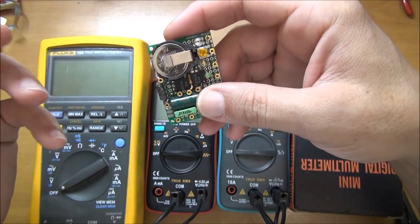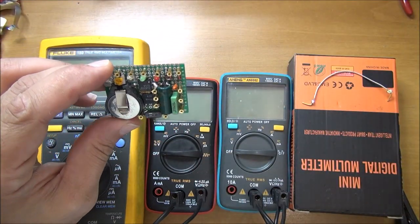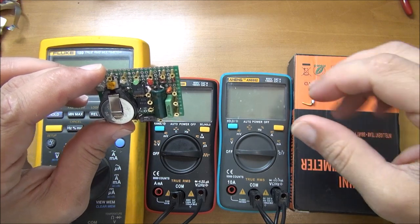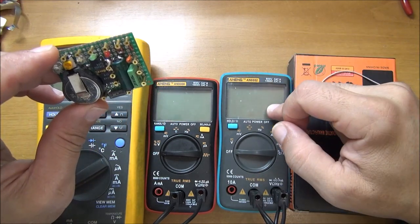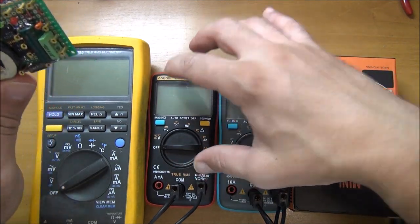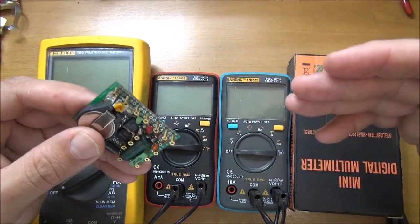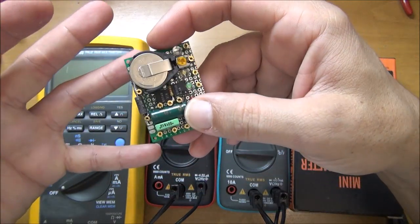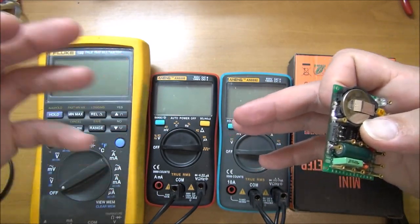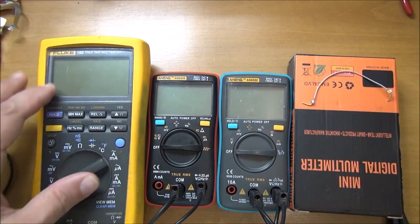The question on YouTube was asked by a viewer — I'm sorry I forget the name — but I made this setup for the comparison. We are going to see, with this little device, different ranges of millivolts, whether they give the same readings when compared against the master of metrology, which is the Fluke.